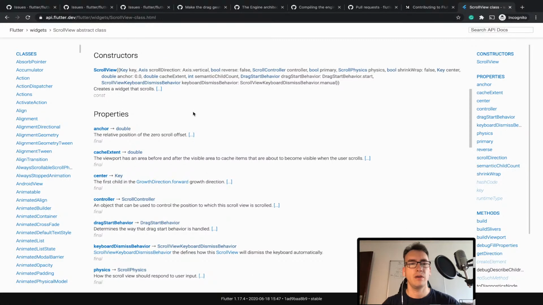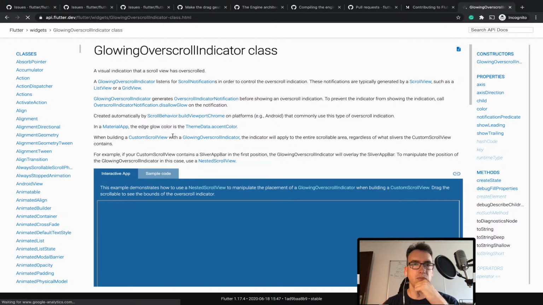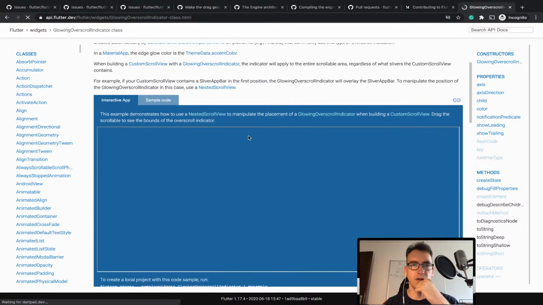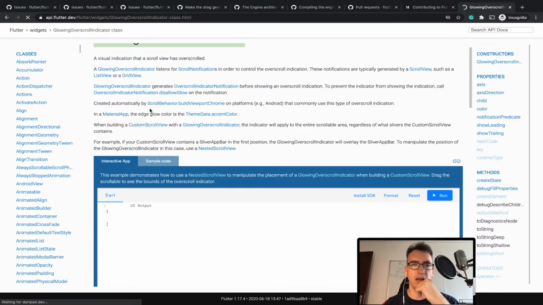Good question. So I didn't even know that they have a glowing indicator, but what I see is glowing over scroll indicator here. Disallow glow. So there are some things that you can set actually. There seems to be the edge glow is the theme accent color.